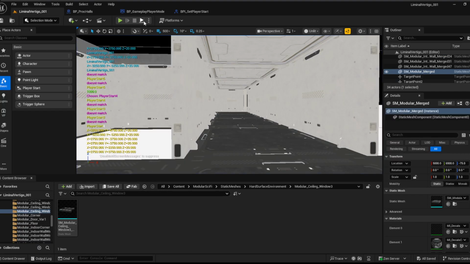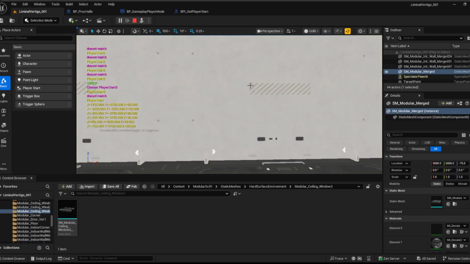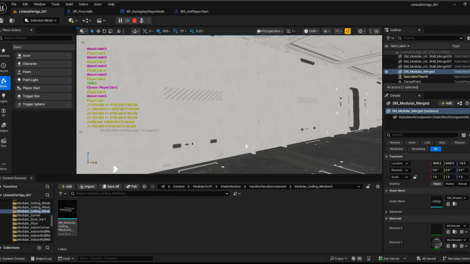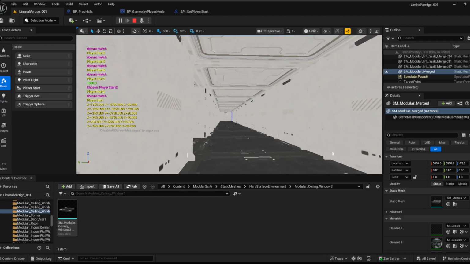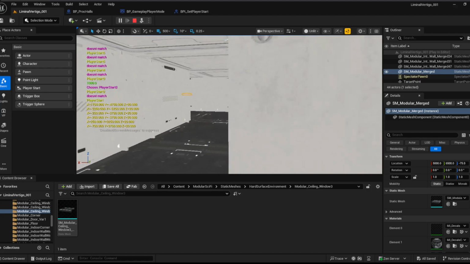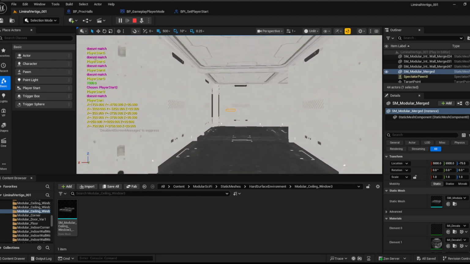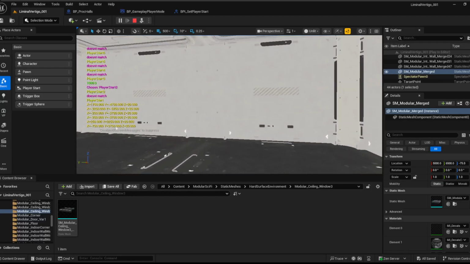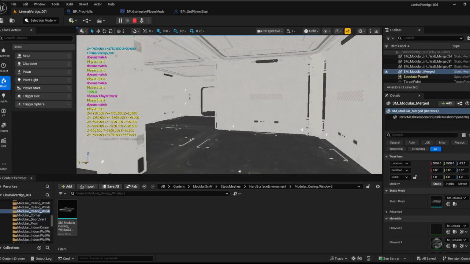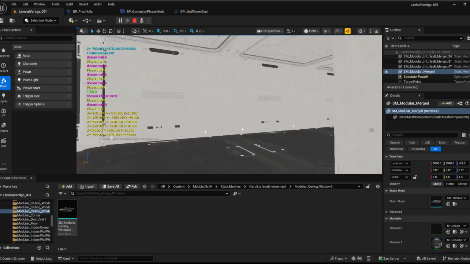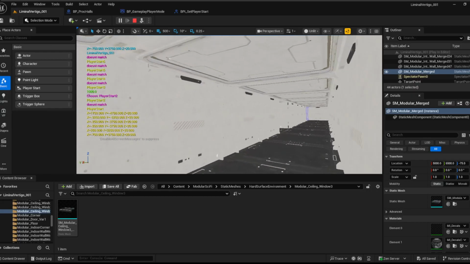Ah, shoot, I forgot to test the other side, but let me just do it right now. Player start 2, so nothing on this side. Correct. That's good. Now we go to the other side. Test these. I already tested these. These work. Alright, so the other side now.